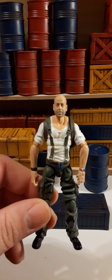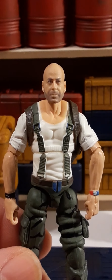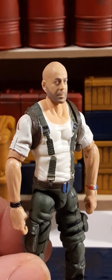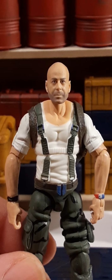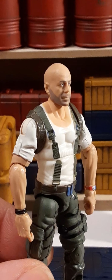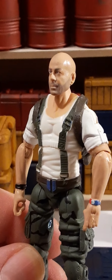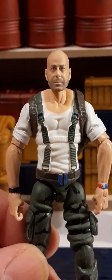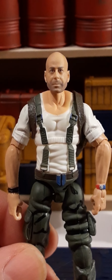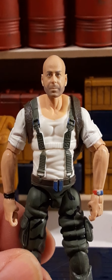Let's start with that head sculpt. I think he looks pretty good for a representation of Bruce Willis. The eyes are kind of creepy. He does have his brown eyebrows. He is bald. He has a shadow for a beard, which is done really well. But he really represents Bruce Willis pretty good for an action figure. It's just his eyes are kind of weird.